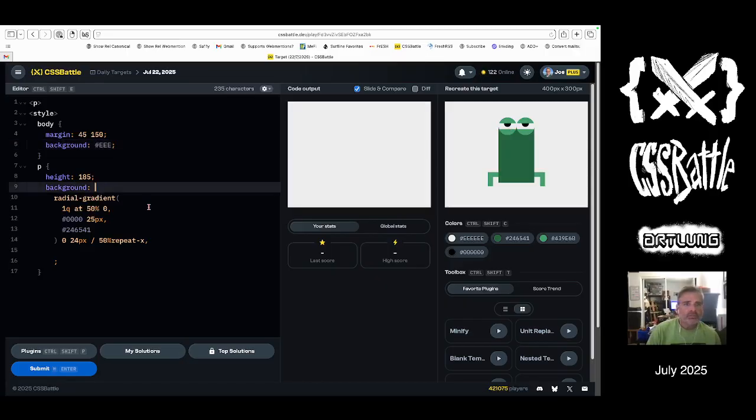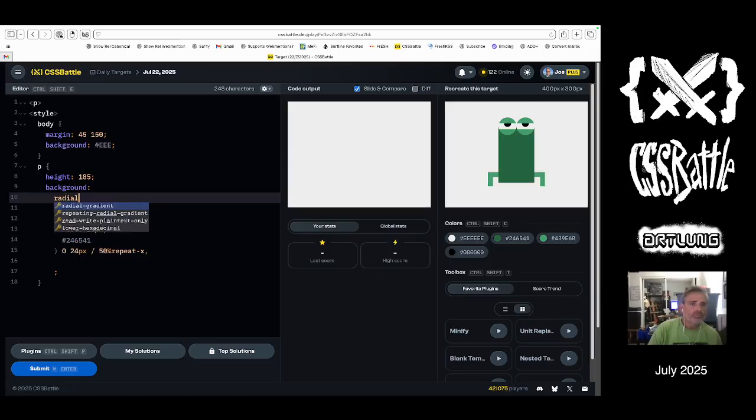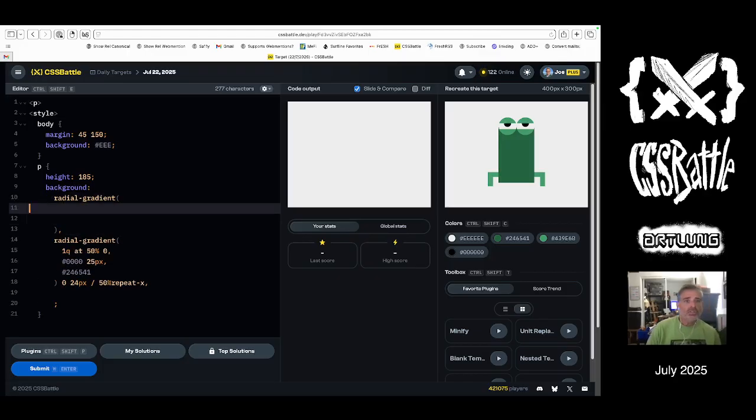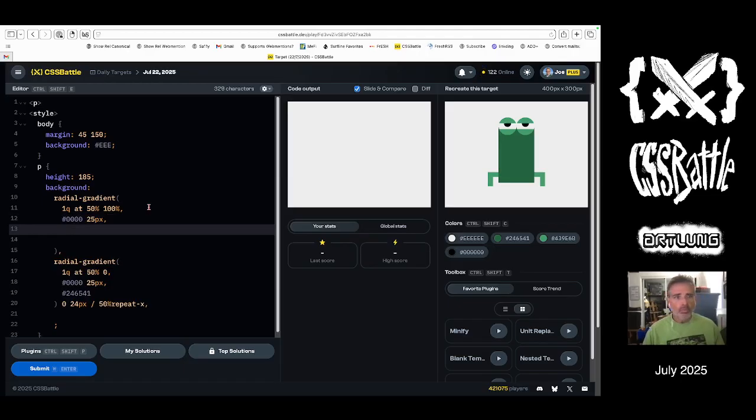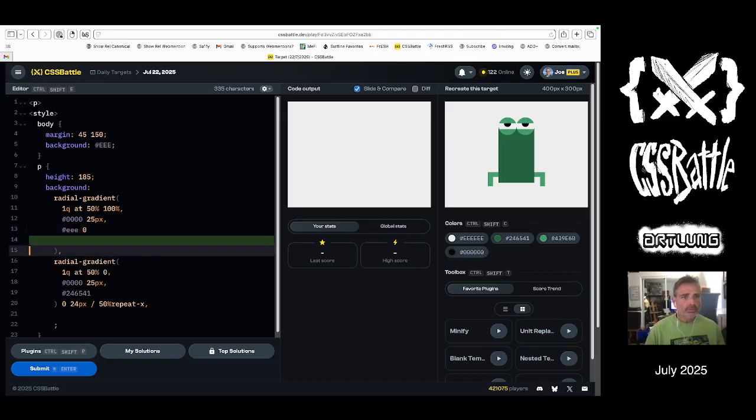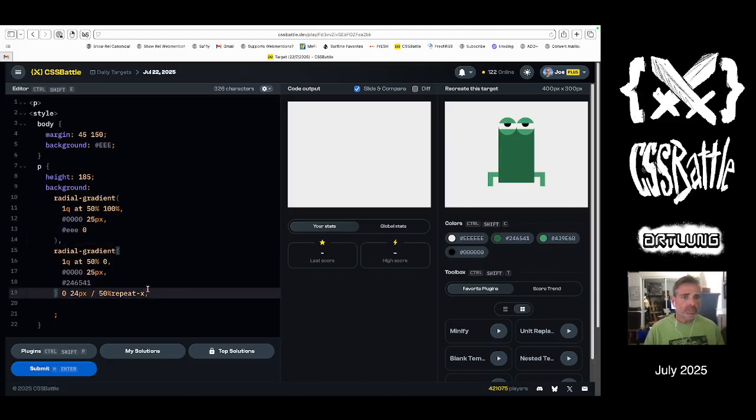Okay, so now next, radial gradient. And because these don't intersect, it doesn't matter how I do this. Radial gradient. And it's the top part, so it's 1Q at 50%, 100%, transparent, 25 pixels, and then white, or it's gray, 0, and it's going to be very, very similar to this.